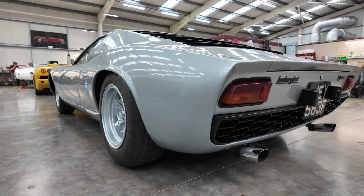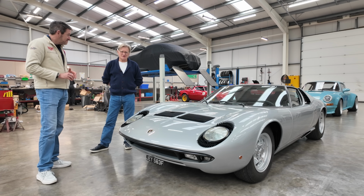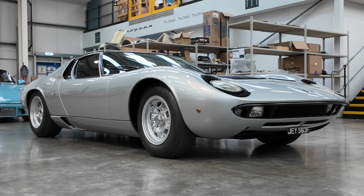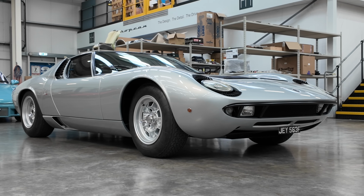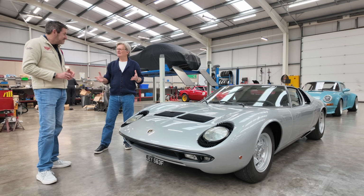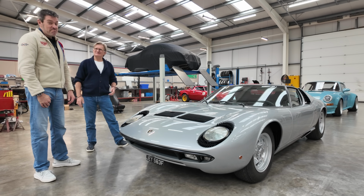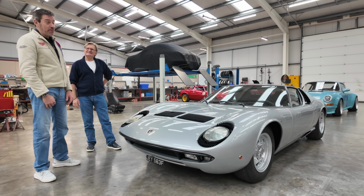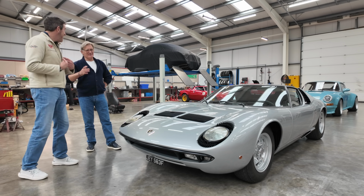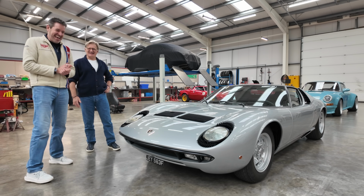And I think it's what gives us joy, to see this car come back to life and then to be able to pass it on to the owner and for him to basically say, thank you, it's great. That kind of makes it all worthwhile. Yeah. It really does. Simon, thank you once again, my friend. Thank you. Amazing. Okay. Probably the best conditioned Lamborghini Miura in the world. I would never say that, but I'm happy I can say that. You can say it.